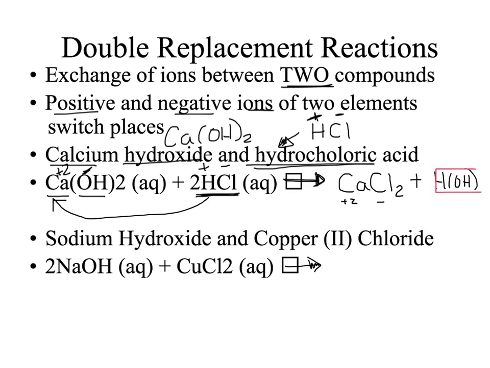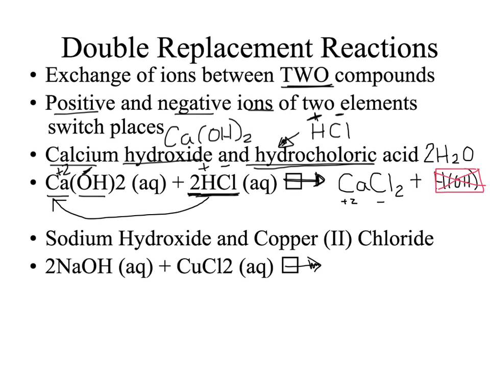This is something right here that you should start to recognize, that instead of writing hydrogen with a hydroxide, I'm just going to write H2O. So that's going to be water there. Now the last thing I need to do is I have to balance my overall reaction. You can see I've already got a 2 here helping me with the balancing. That was because of how the PowerPoint transferred over. So in order to finish out this balancing, all I need to do is put a 2 in front of the H2O. I've got 4 hydrogens on each side, 1 calcium on each side, 2 chlorines on each side, and 2 oxygens, so I am balanced.